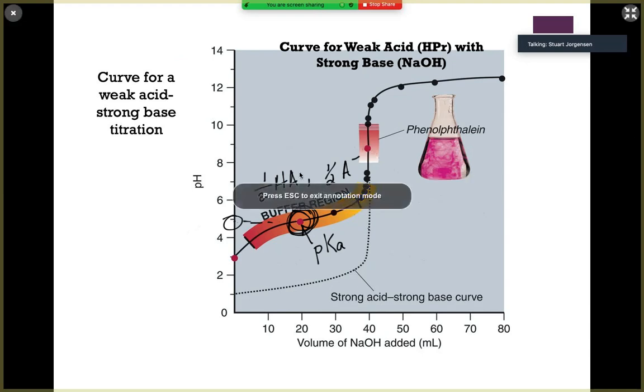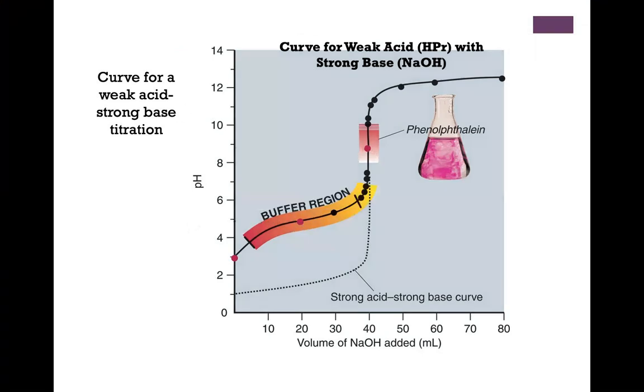So again, just think about the graph, think about where we're at, what's in the beaker, and how we can start to follow through on that. Again, we see a pH that's greater than 7. For this one, it's 8.80. Phenolphthalein changes color between our pH of 7 to 8.59 on the pH scale.